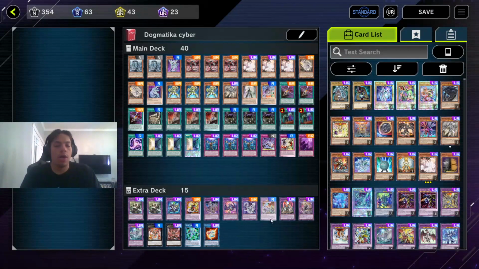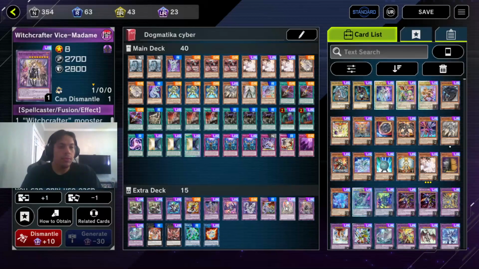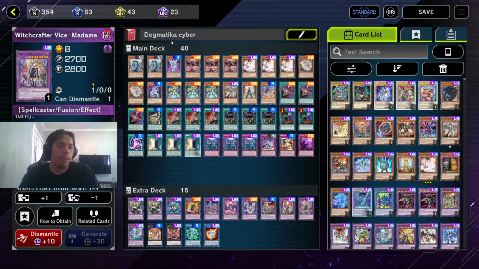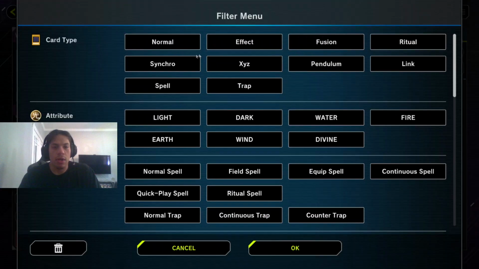Unfortunately, there are no cards that can replace Dragoon and how powerful that card is. So the closest thing we got is this Witchcrafter Vice Maiden. The only effect we care about is when a spell effect or a non-fusion spellcaster monster effect is activated. You can activate one of these effects, you can destroy one card on the field. So basically, if I play a spell card or my opponent plays a spell card, I can destroy a card on the field. That's basically all we got. It's a level 8 dark spellcaster.